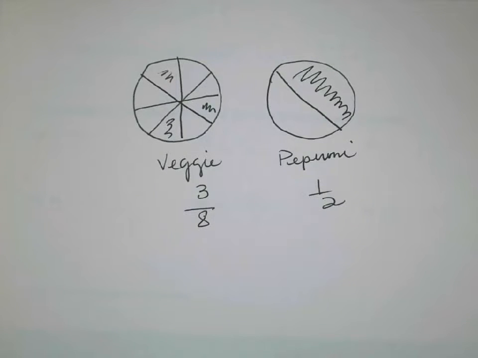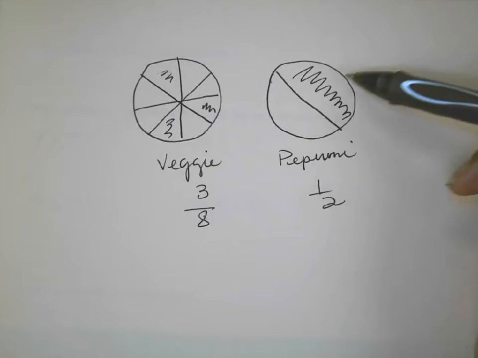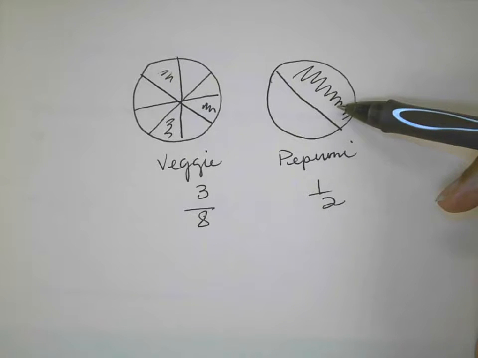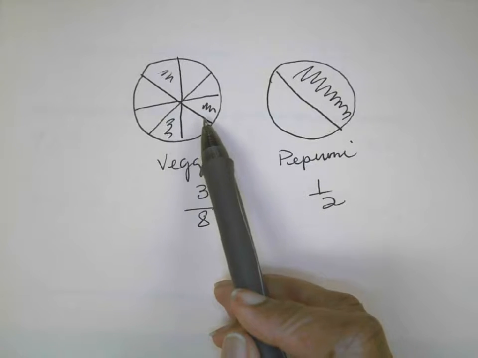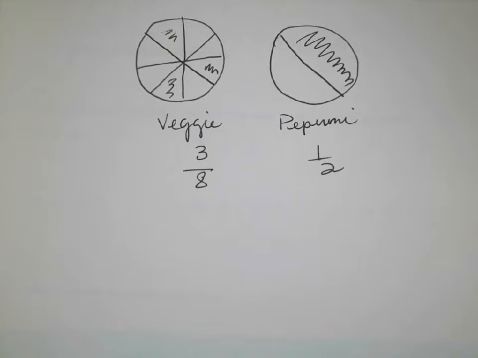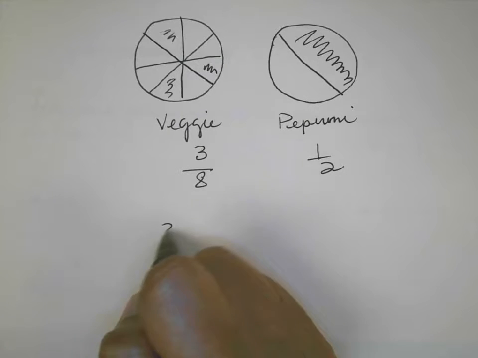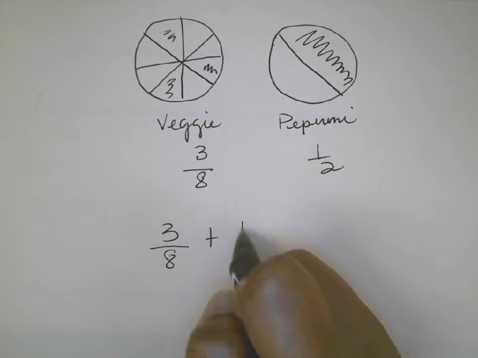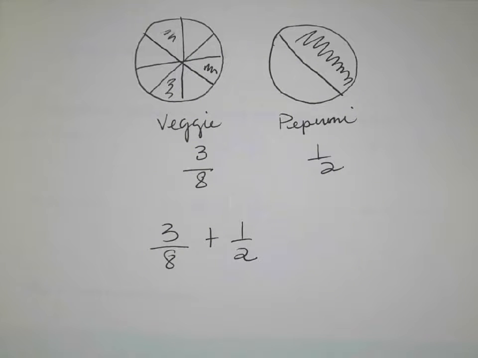Now, I cannot add these up. I cannot ask a question like, how much pizza has been eaten? My major problem is Stevie's slice was huge compared to a slice that Nicole had. So it's like comparing apples and oranges. However, to get the whole amount of pizza eaten, what I could do is take these two fractions, get a common denominator, and raise them to equivalent fractions, and then I'll be able to add them.